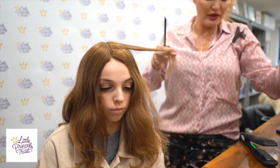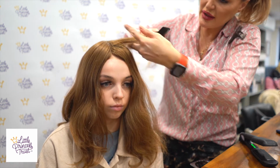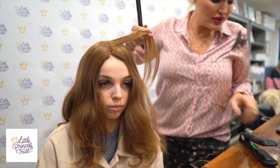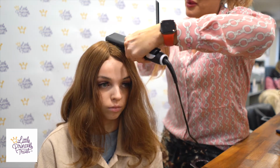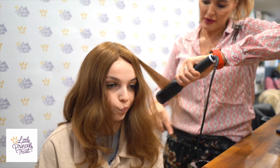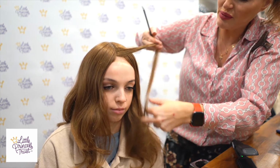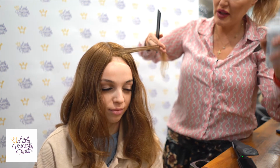Take a section. Spray with a heat protector spray, just a nice little thin section. Can you see how my section's not too thick? Pop it in at the roots, slide it down once. That's just the product burning off, not the hair. When you see the little bit of smoke, don't worry. The straighteners are turned down really low.